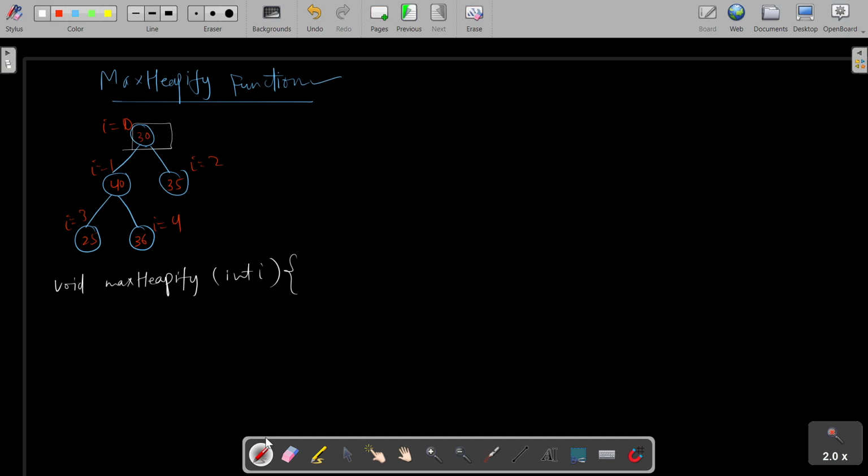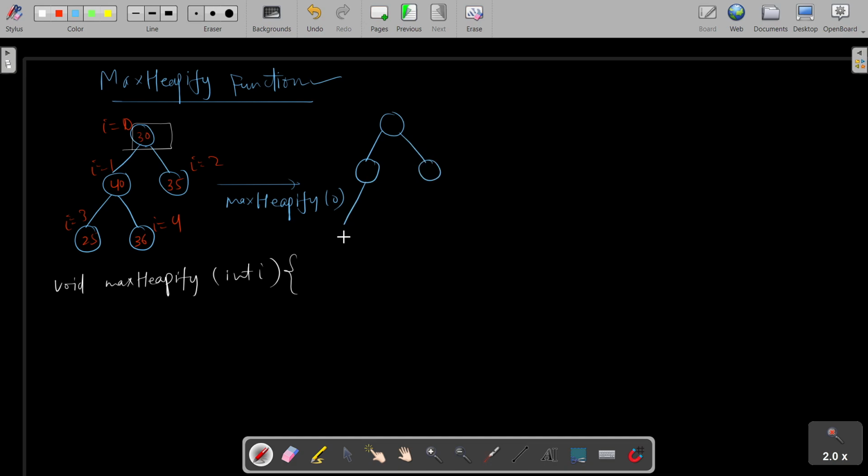So after performing max-heapify of 0 on this heap, because that's the index whose value should be fixed, the new max heap that we are going to obtain is going to be something like this.